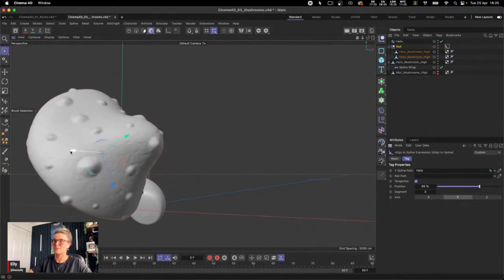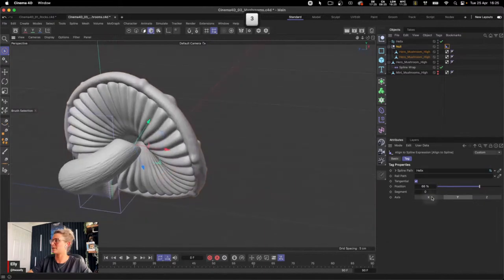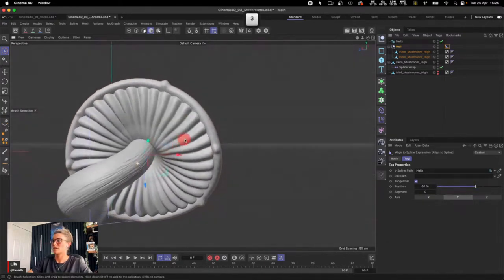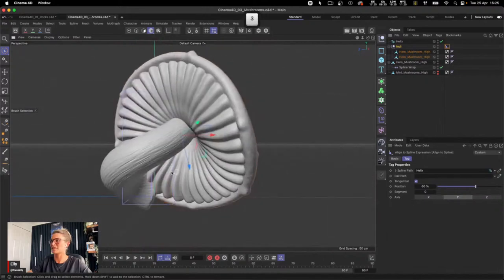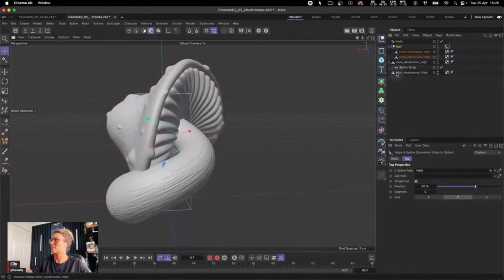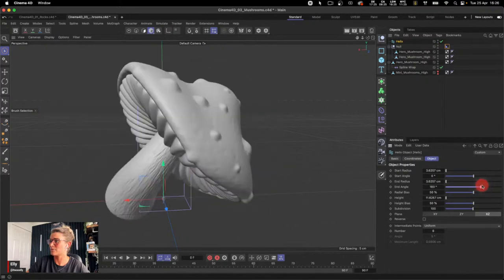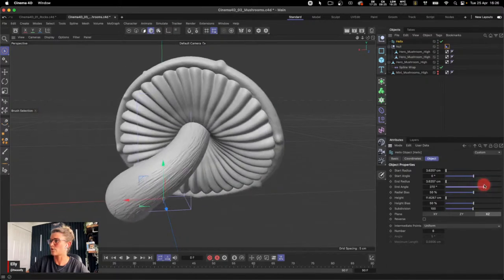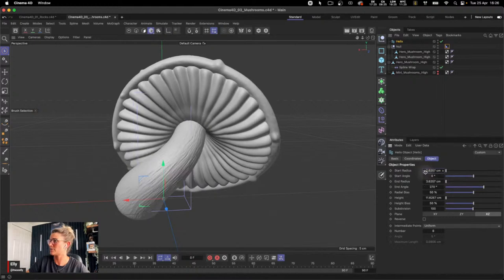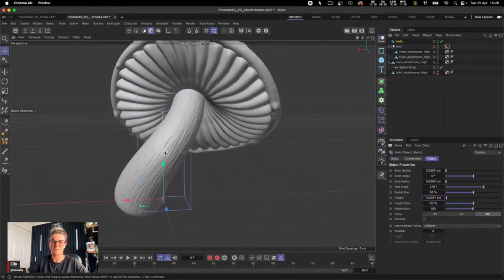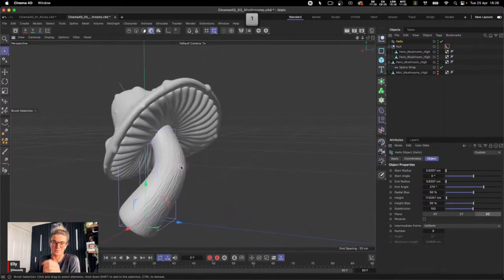Now if we move this down, let's do this so I can see it a little bit better. We now have that on here. At the moment we're getting some intersection, which is fine, we can fix that. With this setup, and the reason I like this setup, our helix has effectively become like a controller. So if I go to my helix, I can now control and move around some of these different settings to add some variation.